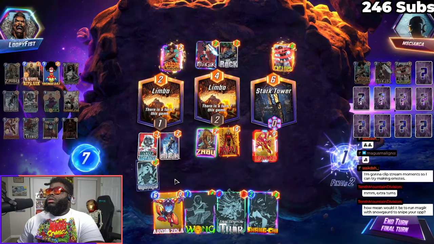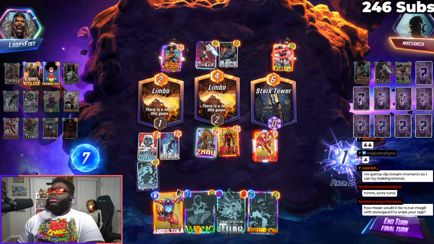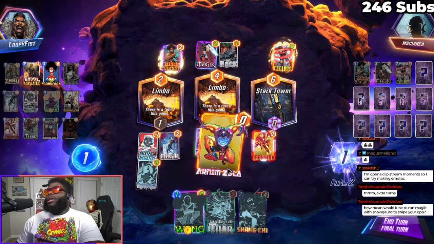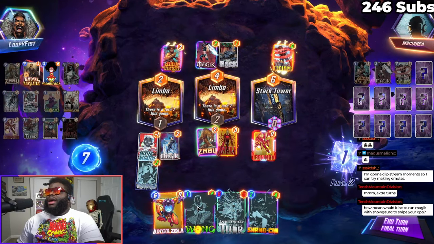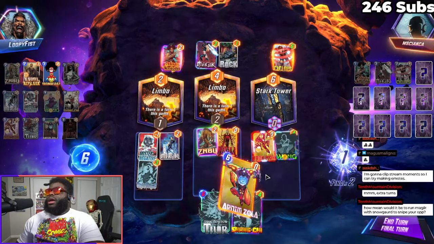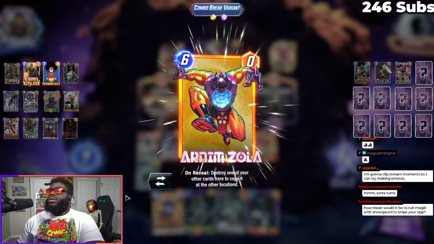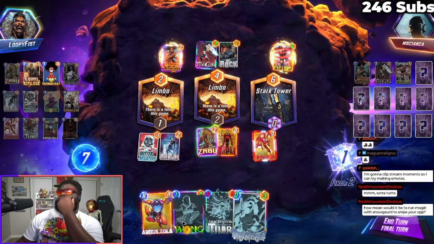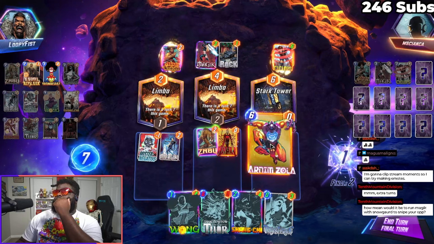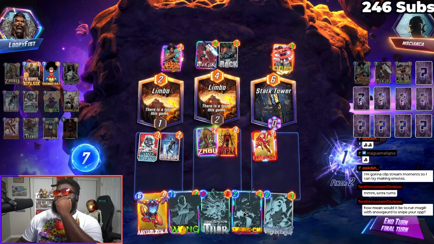Or... I have 6 energy right now, so I can't. I want to play Arnhem Zola so bad with Wong. I can't though. I don't have the energy for it. I can do this though. I'm not killing too much though. Last thing I played was Null. I mean, at most, I'm gonna have a little bit of power, which kind of sucks.